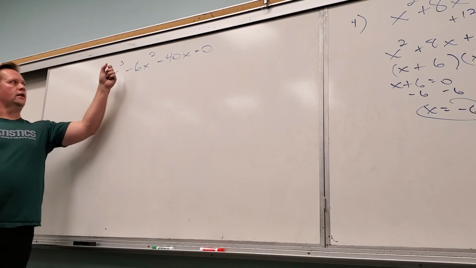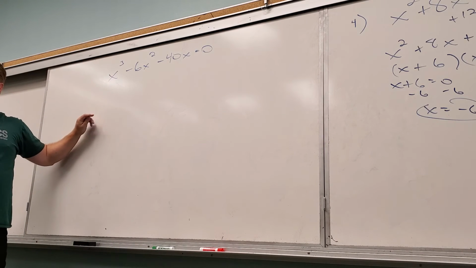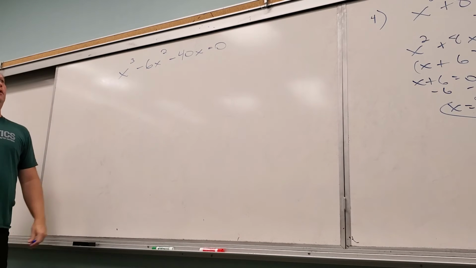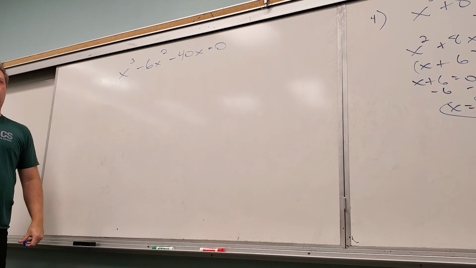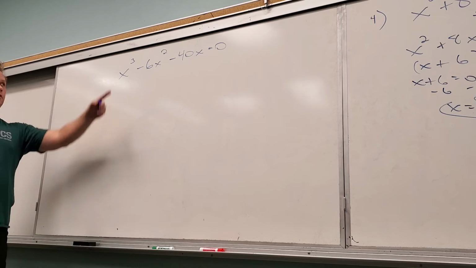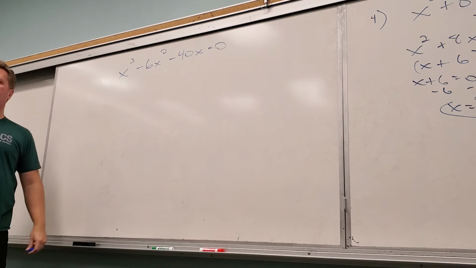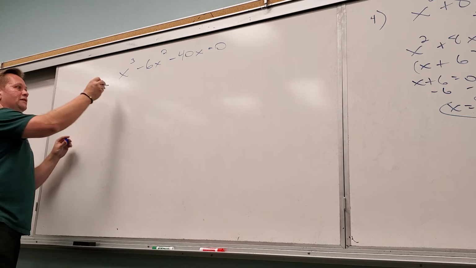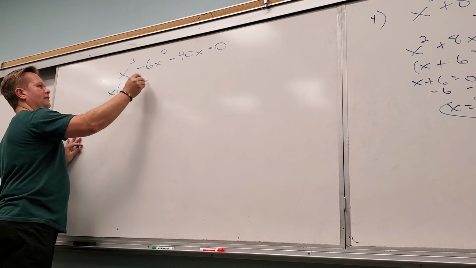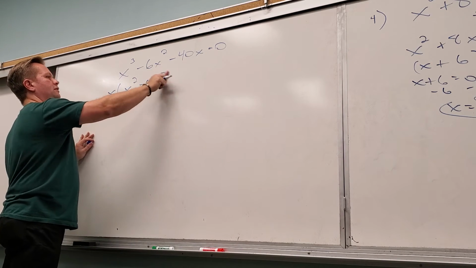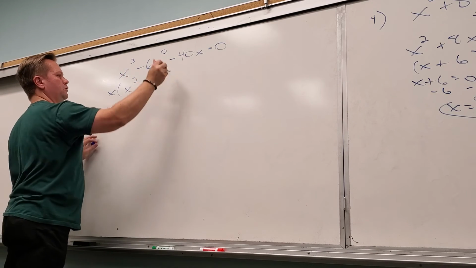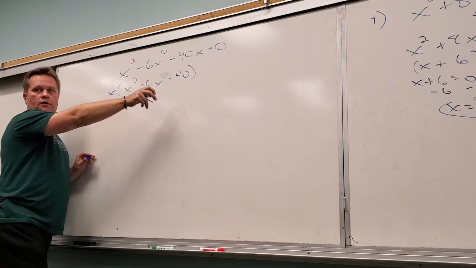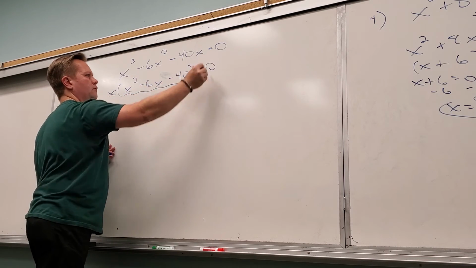The fact that it's got a 3rd degree tells me I should expect how many answers? 3. All right. Can somebody see what the first thing I should do is? Is it equal to 0? Check. Take x out. So if I take x out, they all lose an x. Is that cool? They all lose an x. Bam, bam, bam.